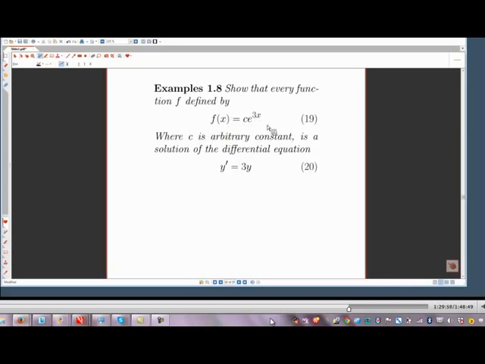This is a function, and this is the most important basic differential equation, I would say, which you should know after getting out of this class. When you have y prime equals y, what is the solution of this differential equation? What is a function whose derivative is itself? Give me a function whose derivative is itself. E to the power x. Right? E to the power x is the function whose derivative is itself.